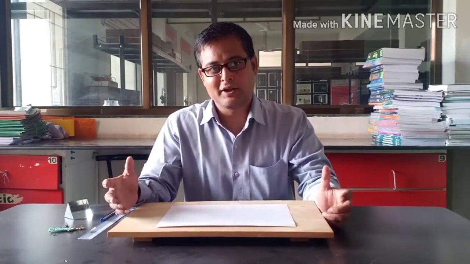So dear student, today there is something new, that is practical. In the last practical we learned about tracing the path of a ray of light through the rectangular glass slab. Now today we will see the tracing of the path of a ray of light through the glass prism.